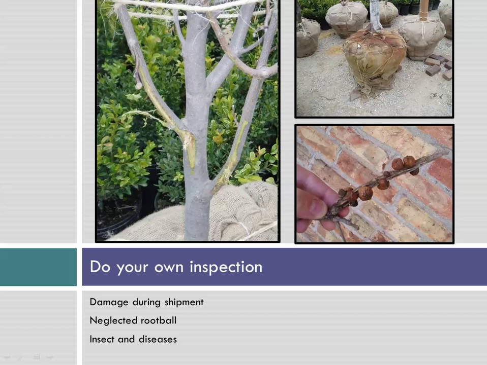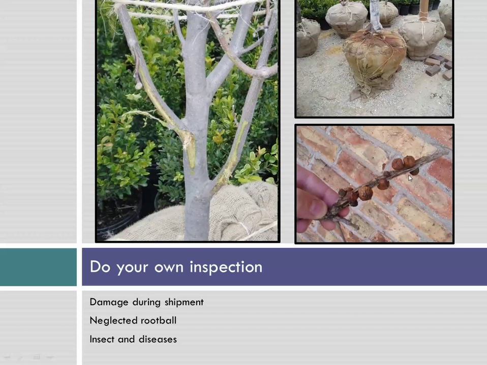Here's a picture of a root ball problem. And as I just said earlier, make sure you get a plant that has a root ball that looks to be in good shape. Which one of these is not like the other? This one here just screams problem to me. And maybe the price is right and you do want to take a chance with it. But otherwise, if it is full price, I think I would gravitate to one of these root balls that look in better shape.